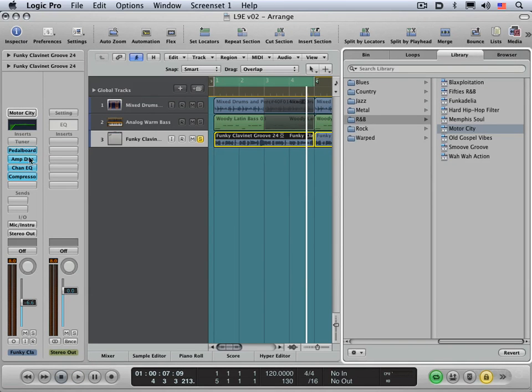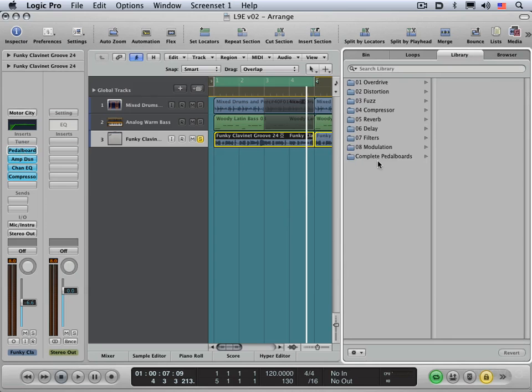Now if I click on one of these, this will update and display the settings now pertaining to the specific plugins. So we can use this chain and customize it by using different pedal board setups.